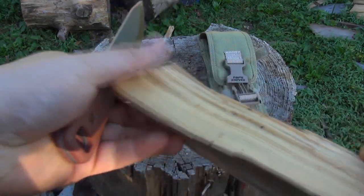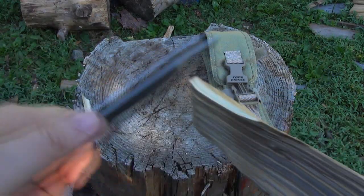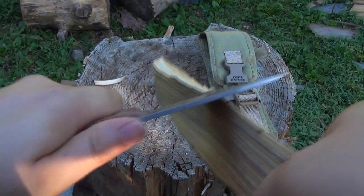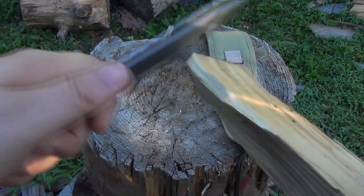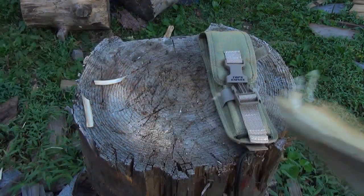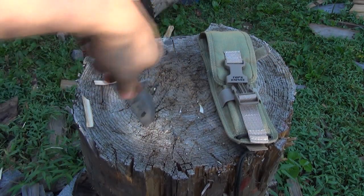This knife — the cheapest I found it is $90, and that is at Knife Supply. I've also seen it for as much as $123. Do I think it's worth the $90 when I can get a Mora knife for $20? And a Mora knife is pretty good. Well, yes and no.